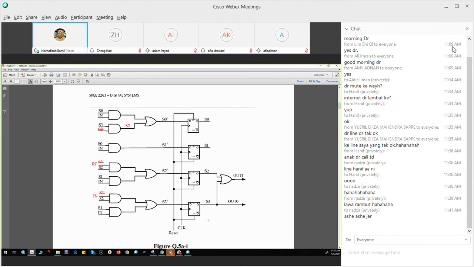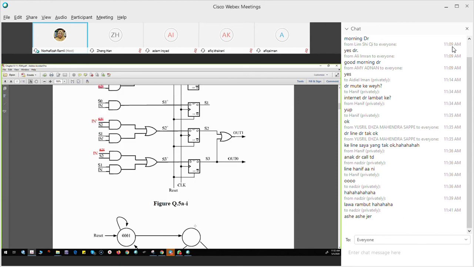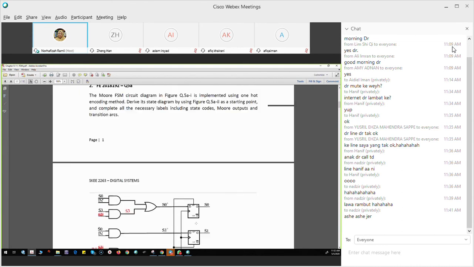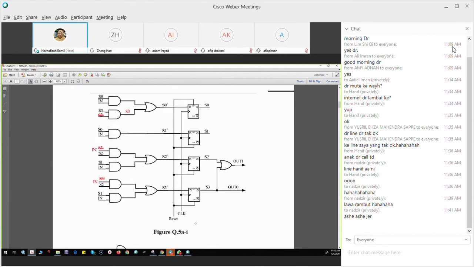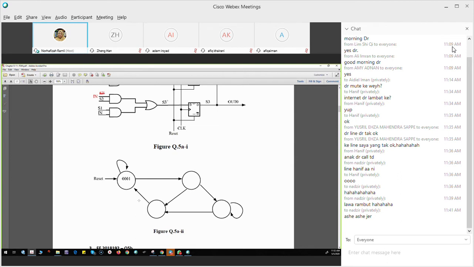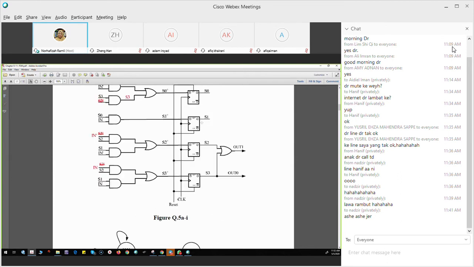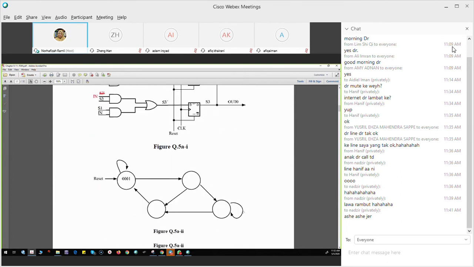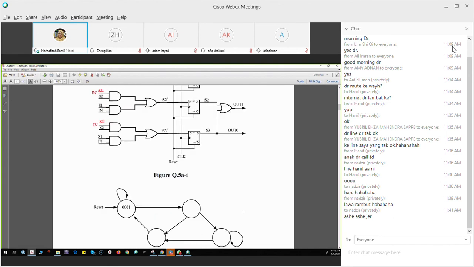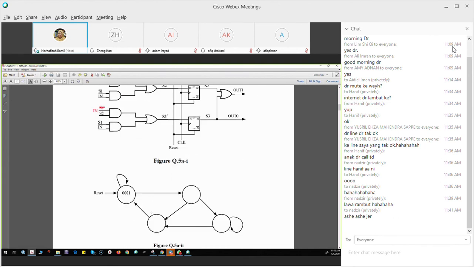I think because you have done milestone 4, and in milestone 4 you already designed using the one hot method, although I haven't covered it yet, you try to reverse engineer that. Rather than design, now it is analysis. And what does it say? By completing, I think this one, we give you partial, and this is 1, 2, 3, 4. So if you remember the one hot method, you have one flip-flop representing each state. So 1, 2, 3, 4. That's why you need only 4.